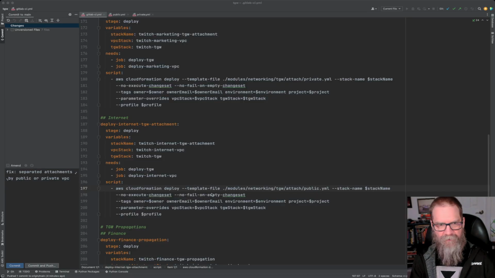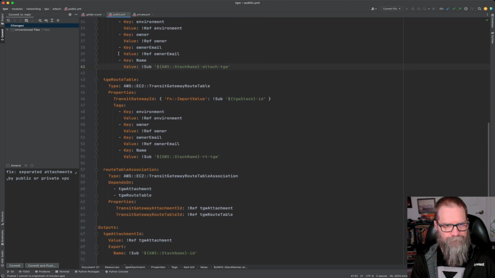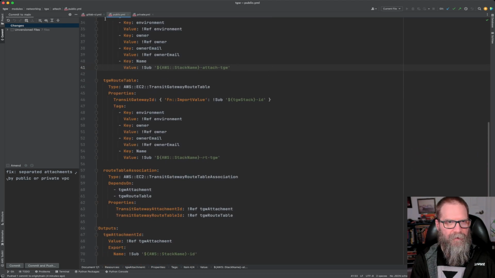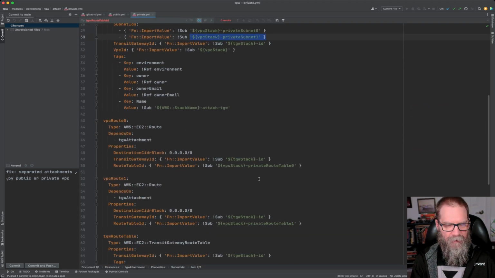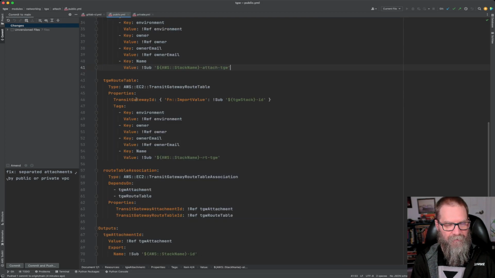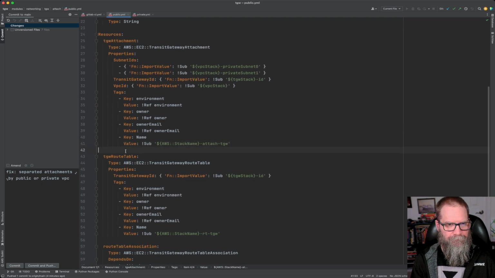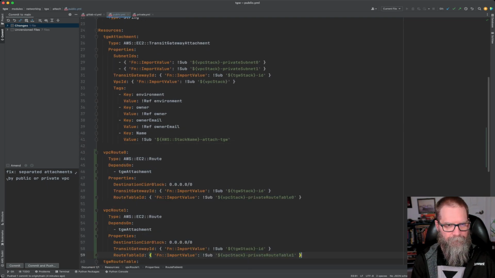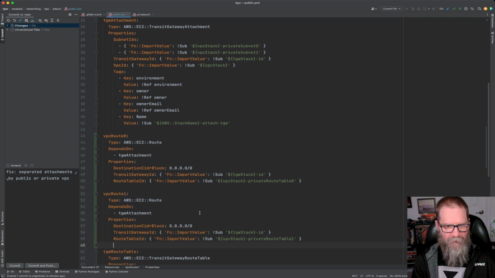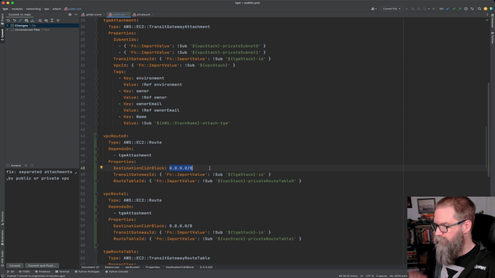So I think what we'll do instead is we'll have a look here. And what we want to do is add these routes. So we're going to put these back, but we're going to change them up. And we need this again in both the public subnets.